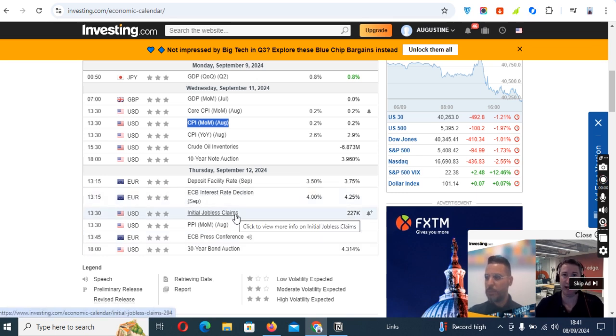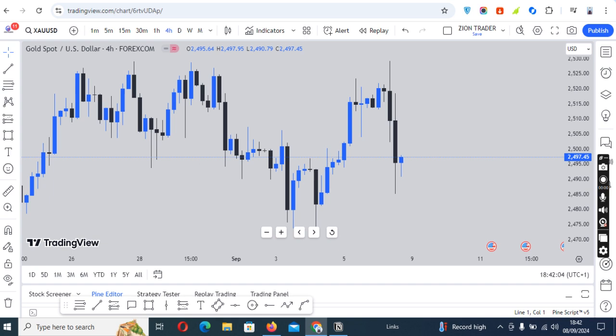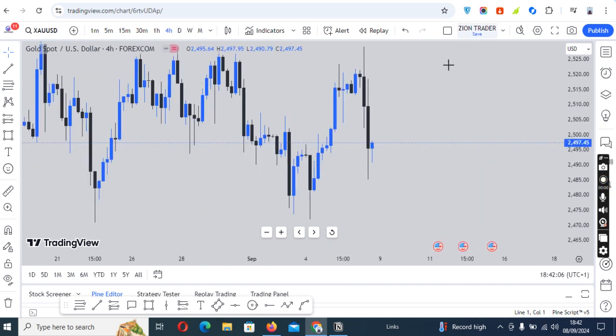What this tells us is that next week is going to be a very volatile week, right? So we should have that at the back of our mind. However, Wednesday is not actually an ideal day for traders like myself, except after the news event, because I don't like trading CPI. I don't like trading NFP, and I don't like trading FOMC. That's for me. A lot of traders trade news a lot.